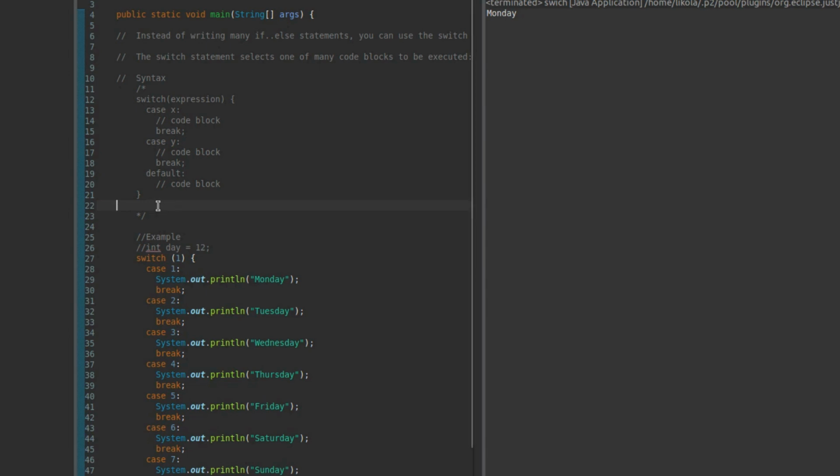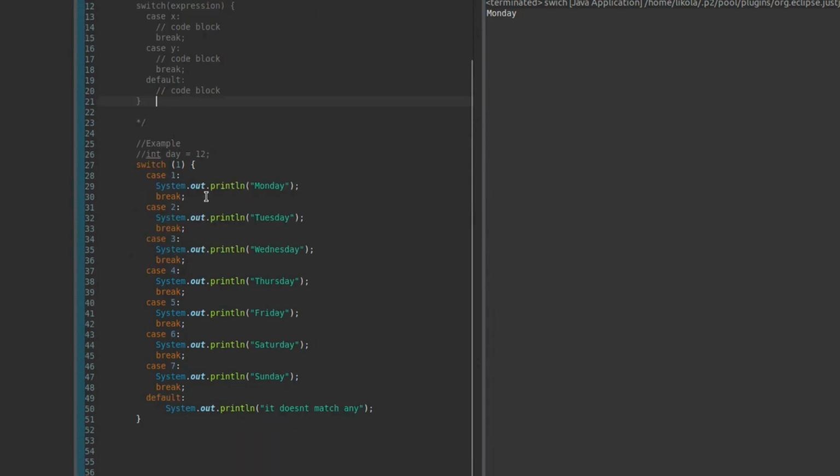So here is the syntax for switch cases. I know it's like this at the moment, but it will be very clear, I promise. The syntax goes as follows: you have the switch keyword, the expression to consider, and you provide a lot of cases to it. I'll explain this better with the help of an example so that it becomes clear.